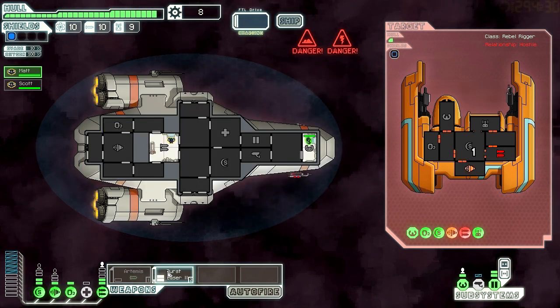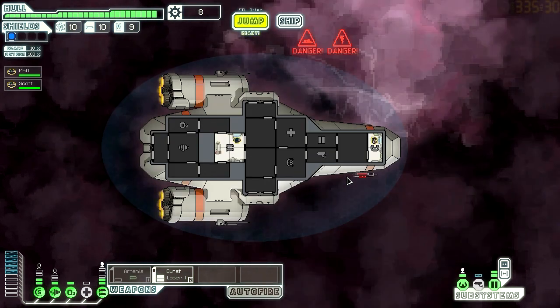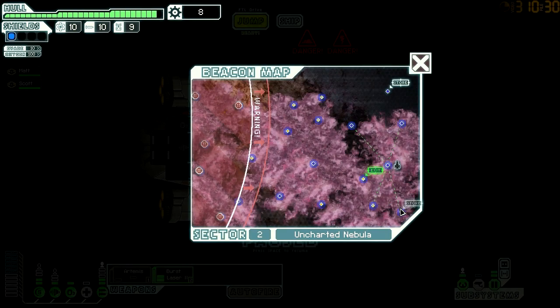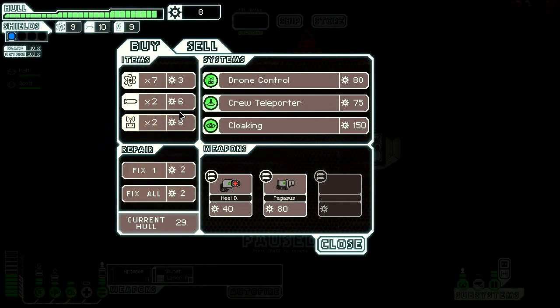Screw your surrender. Can't get away now. Not! Aw, oh, damn it, man. Well, that just annoys me. Might as well check out the store. I took out his engines, didn't I? Maybe I just injured it, but still, that's annoying. Weapons and no money to get them with. Isn't that always the way?